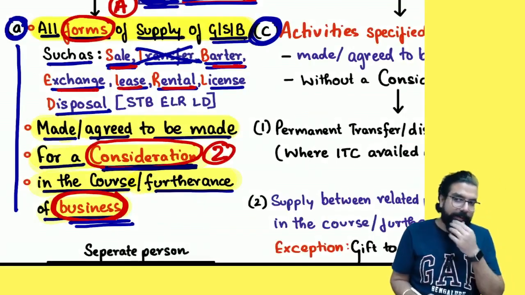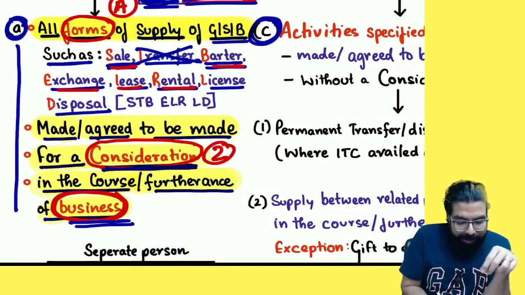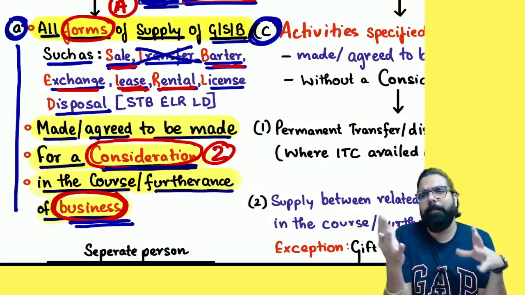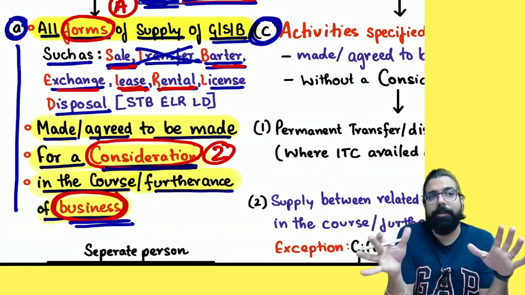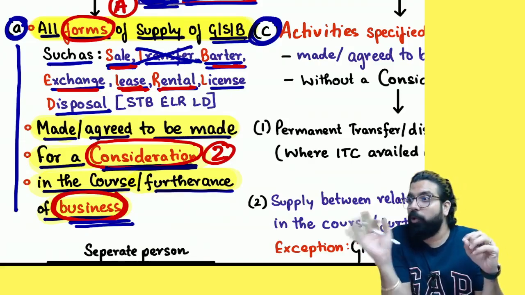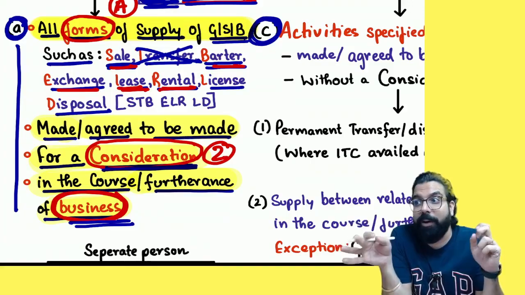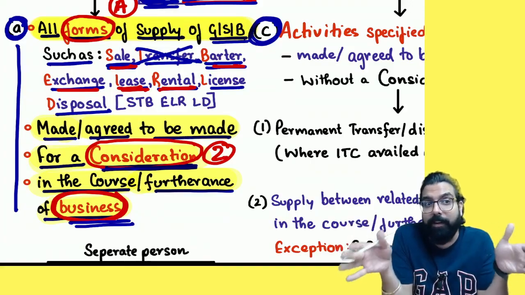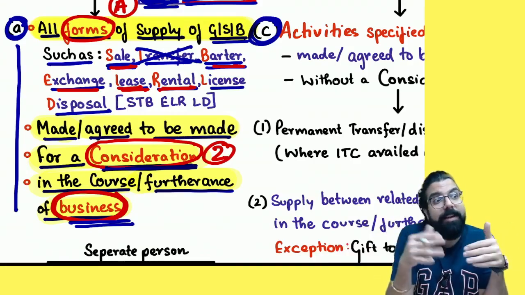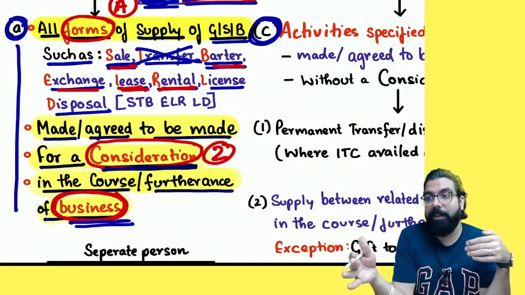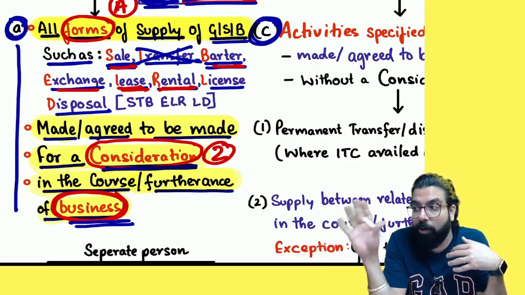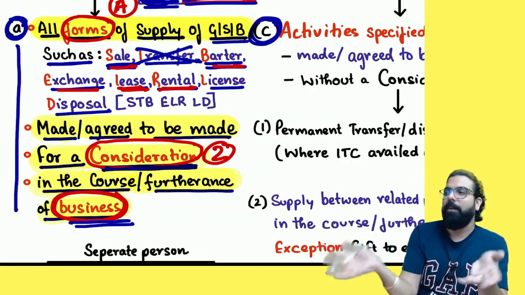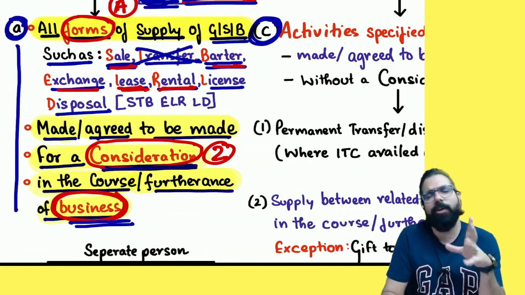Lease, rental, we'll understand. See, between lease and rental there is no big difference. Rental is generally for a period up to 12 months. For example, you take a house on rent, it is generally an 11 months contract because it comes under rental. When lease is there, lease is generally for a longer period. More than 1 year term, whatever it is called, it is rental only. But the word used is what? Lease. So I'll give you one example.